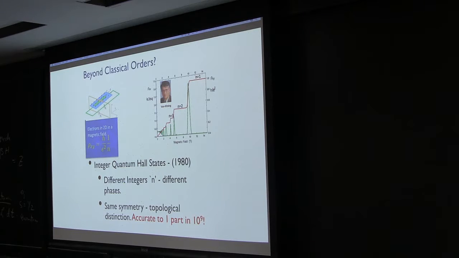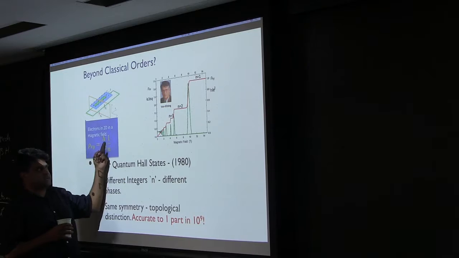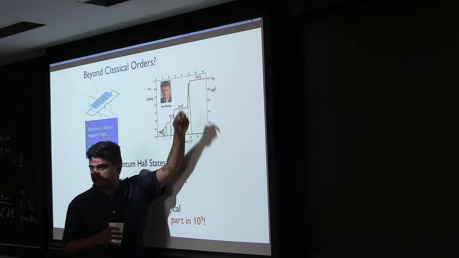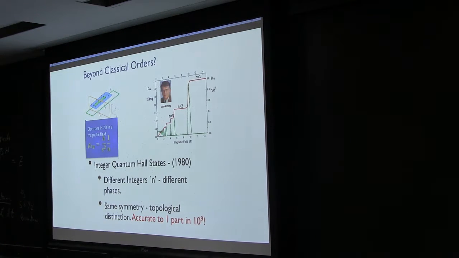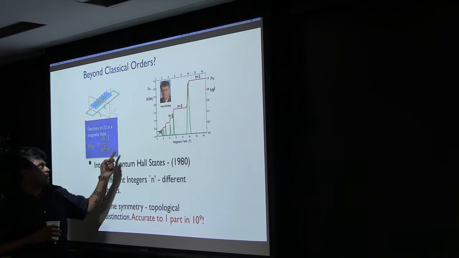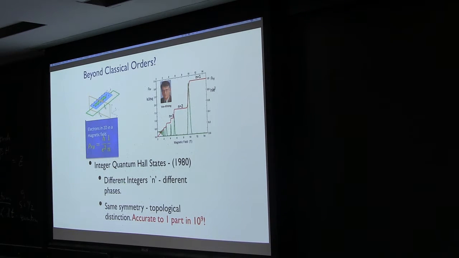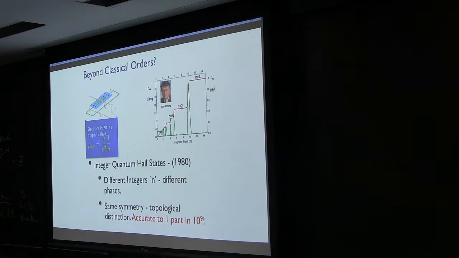But when you go to low temperatures under the right conditions, you find that it takes on precisely that value up to an integer. For n equal to 1, it takes on exactly that value. The Hall resistance is parked at that particular value, and it can only change to be a different integer while preserving this coefficient. This quantization is quite accurate, to 1 part in a billion, which is strange given that if you look at how they actually do the experiment, this is not a very clean experiment.